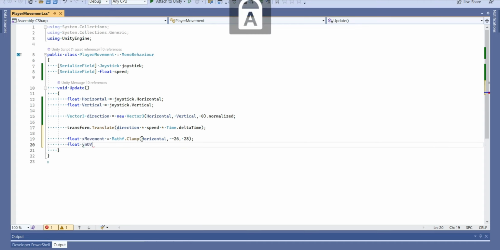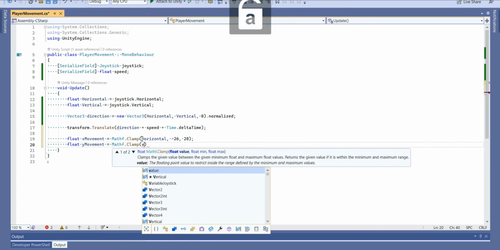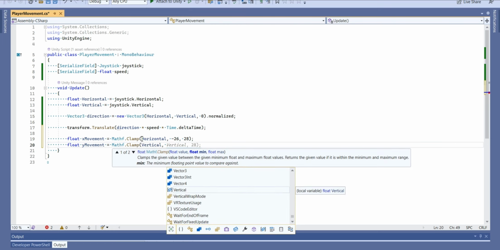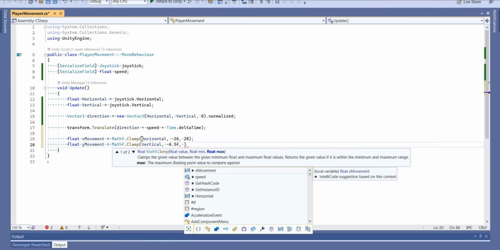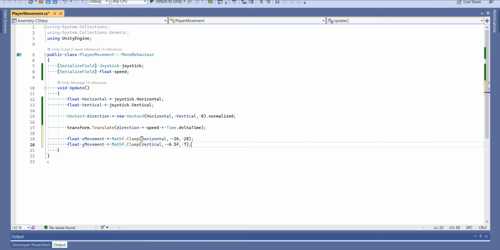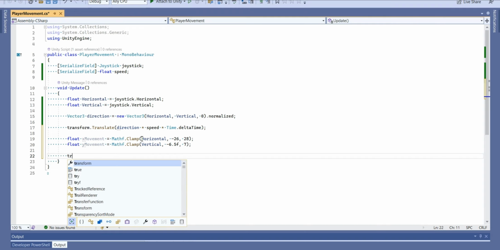Let's write the same thing for y-axis. So it's gonna be vertical, and then for the minimum value I go with -6.5 floats and max +7.